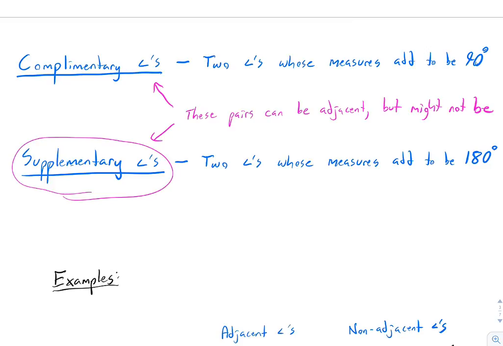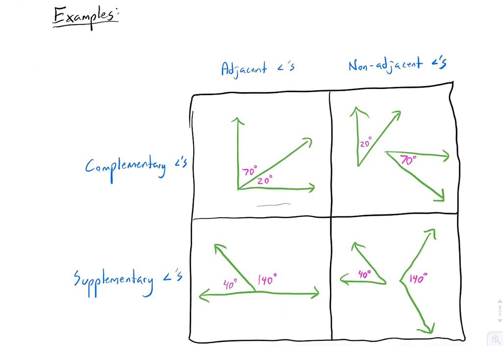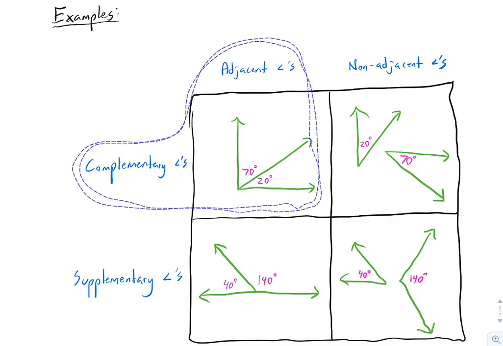Okay, so I'm just going to give you a couple examples. I'm really trying to highlight that a common assumption people make is that just because angles are supplementary, they must be adjacent, and that's not true. So let's look down here. Angles could be adjacent and complementary, right? In this case, 20 plus 70 is 90 degrees, so they're complementary. And those two angles do share a side. So yes, those are adjacent and complementary.